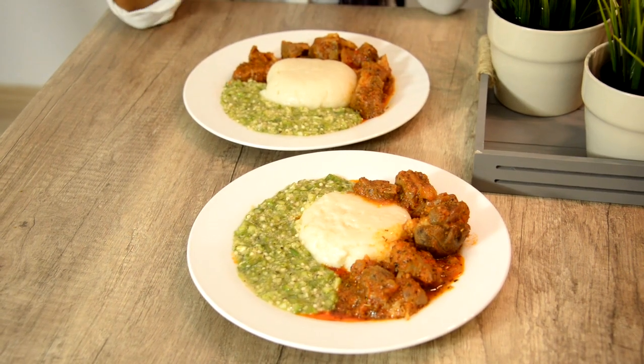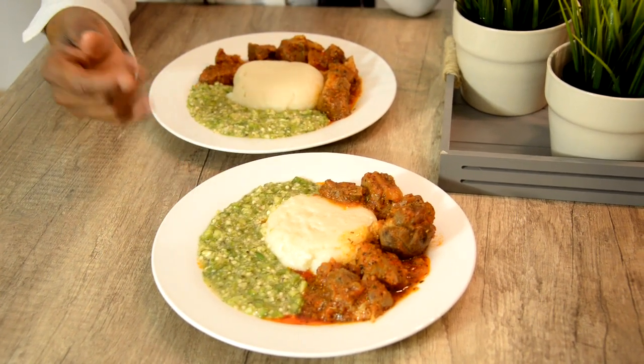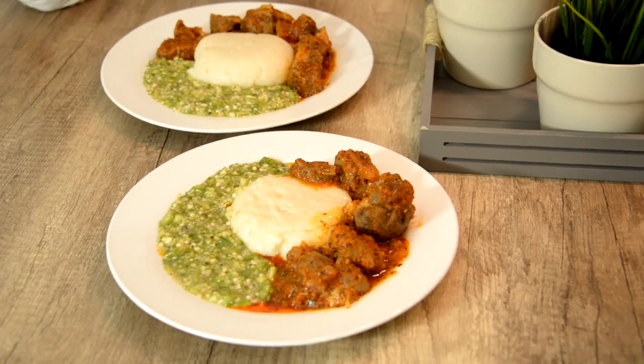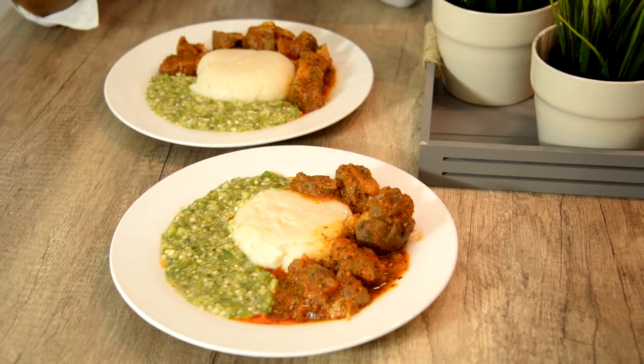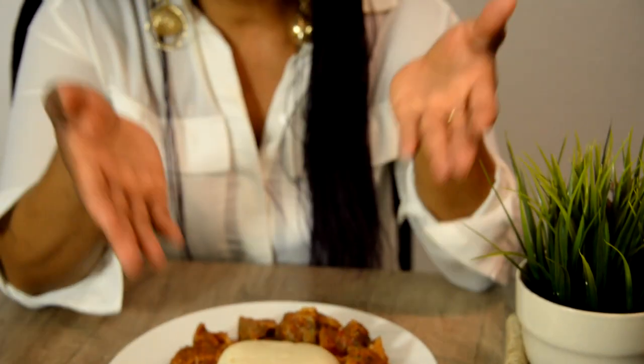Okay guys, so this is it. We finished our food. Now that's the okra on the corner and that's the stew on the other side. So what we decided to do was to make pounded yam instead. We could have made gari. So many things you can eat this way. You can eat it with gari, some people will eat this with rice. You can eat it with semolina, semovita, what are the other things? Amala. What else? Ground rice. So there's so many different types of carbohydrate you could eat this way.